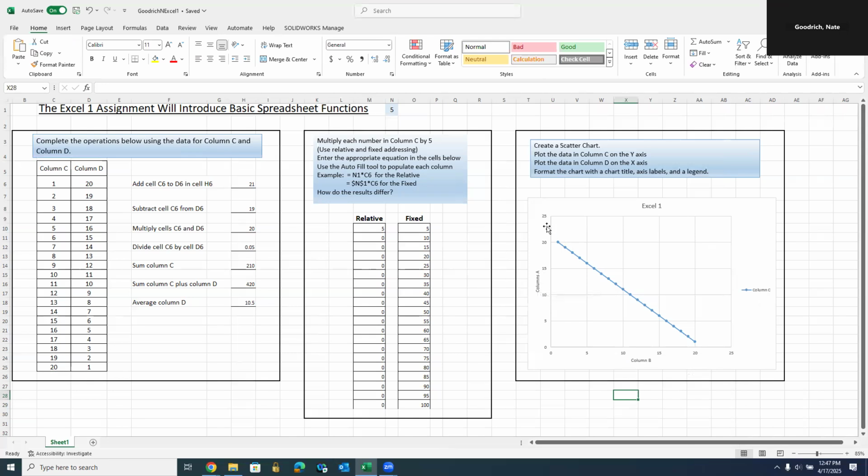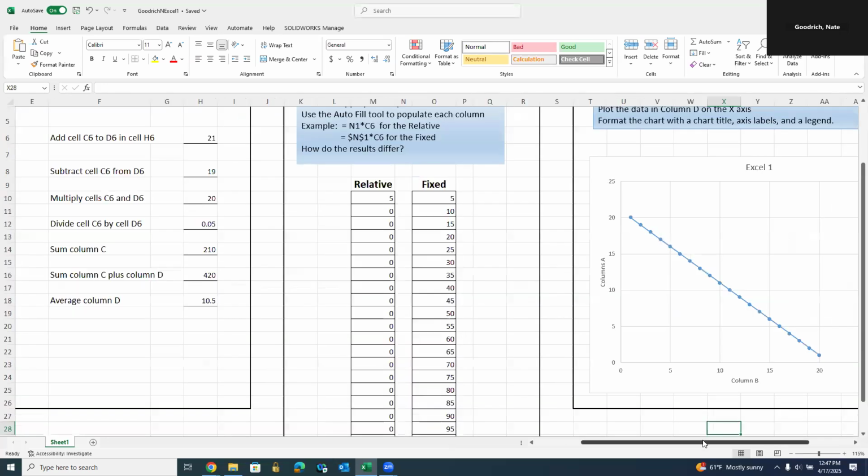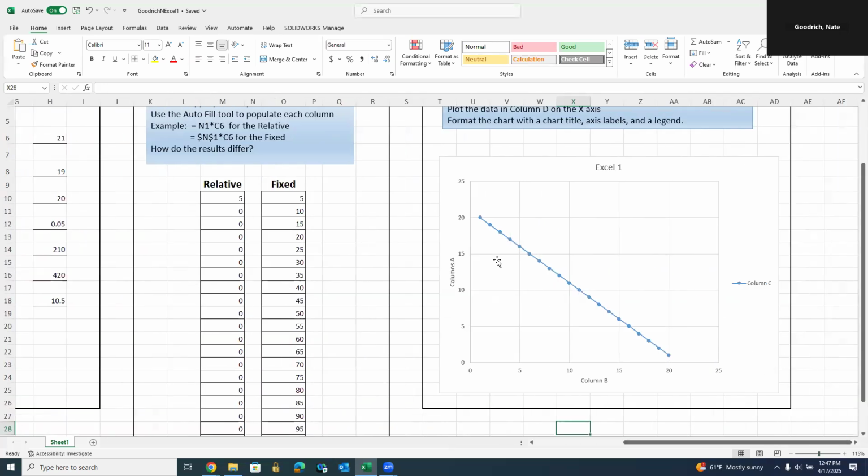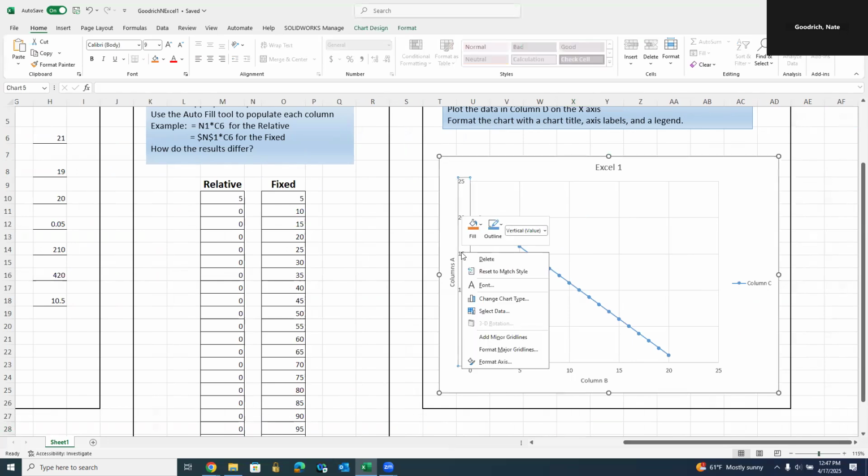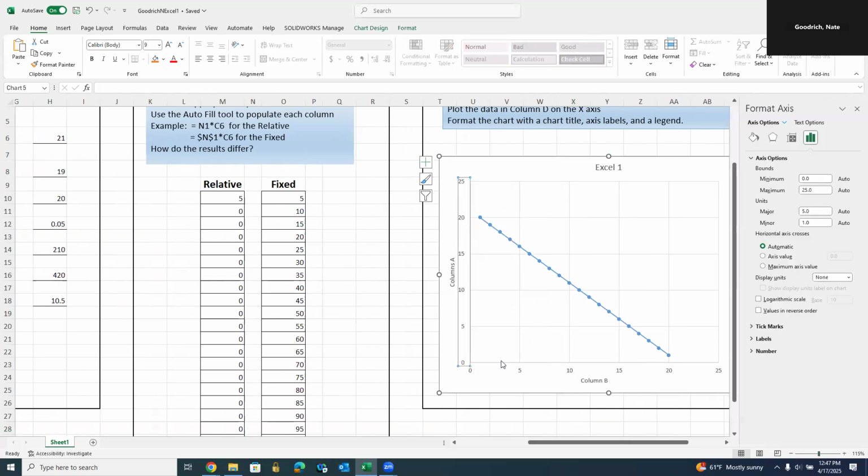One other thing I want to do is I want to be able to fit my data to my axis. So here I've got nothing plotted from 20 to 25, so it's just wasted space. I can put my cursor right over one of these numbers on either axis, right click and go to Format Axis.